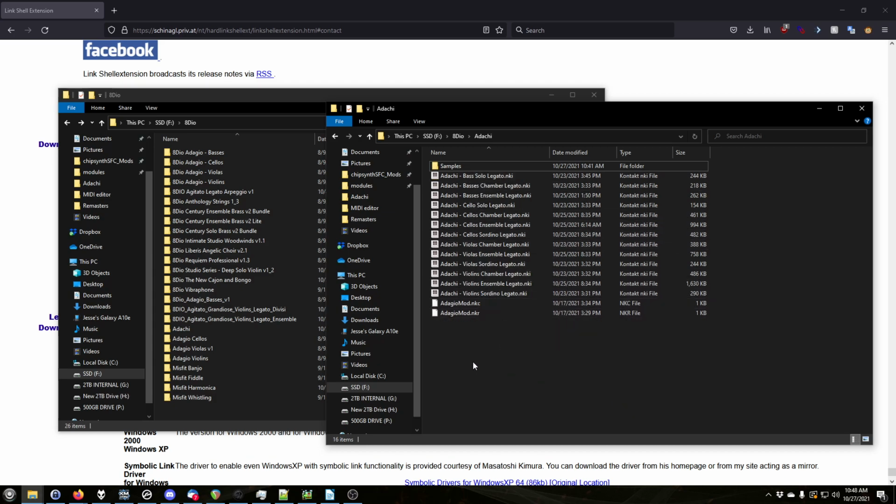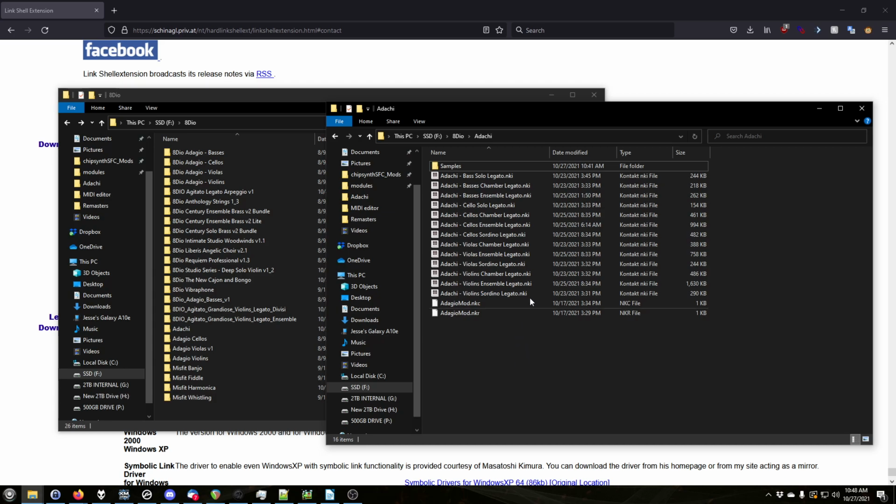If you're new to Adachi, also make sure that you grab the adagiomod.nkr from Sarah's website. It should be in the first post of the thread for Adachi on VI Control, or it should also be pinned in the discussion thread and Discord. So make sure that's there. Whenever you open up any of them, it creates the NKC file, the container. It's a blank little container.